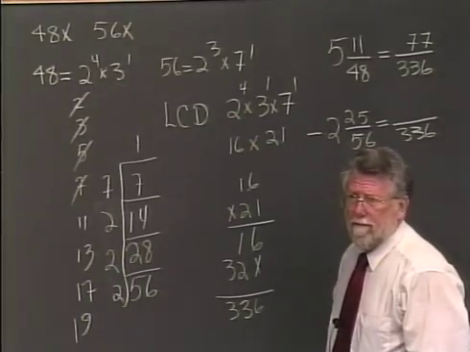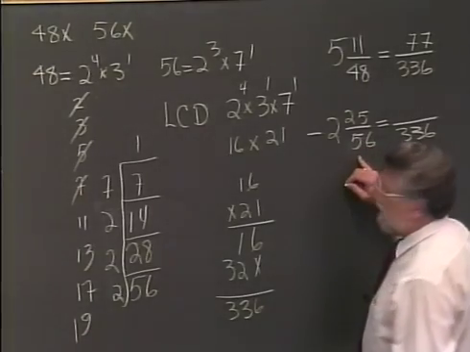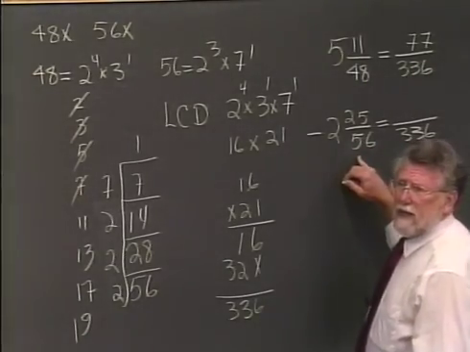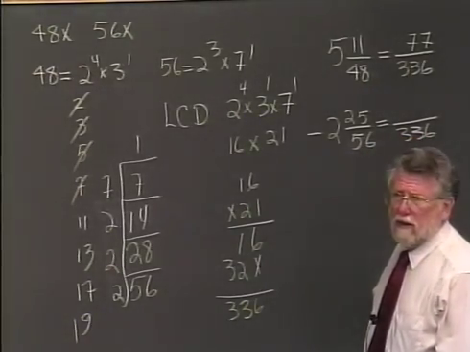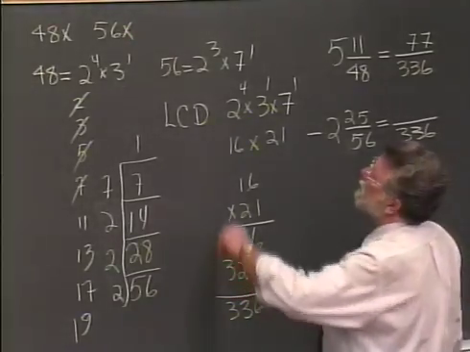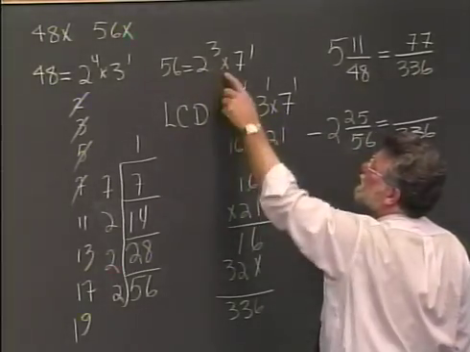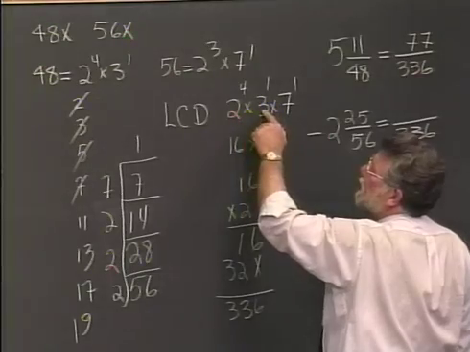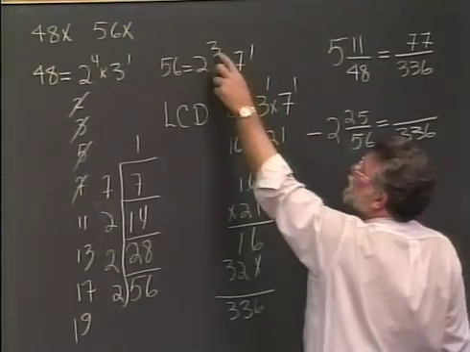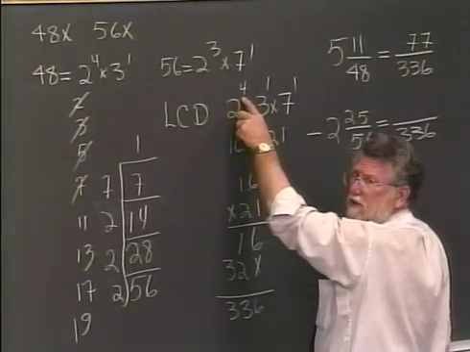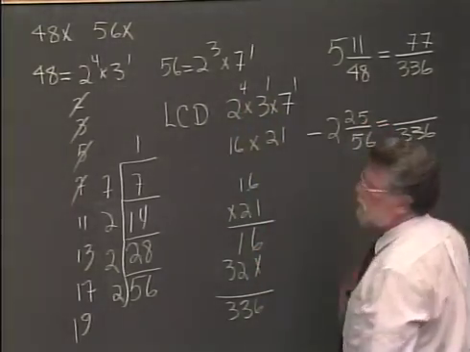Okay? So this is a case where I'm using the language. I have 25 over 56, and I want you to write it as a new fraction with the denominator 336. Let's make a comparison. Here's what I had. Here's what I wanted. Sesame Street time. How are these different? The 3 and what else? Okay, I have 3 2's. Here's 4 2's. I'm missing a 2 and a 3. 2 times 3 is 6. So what's 6 times 25?